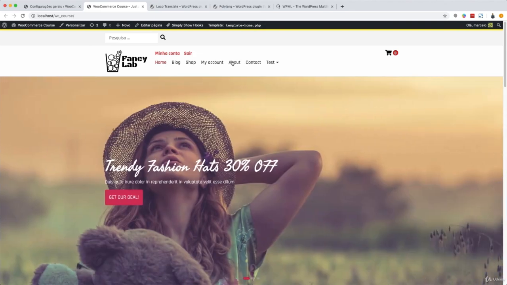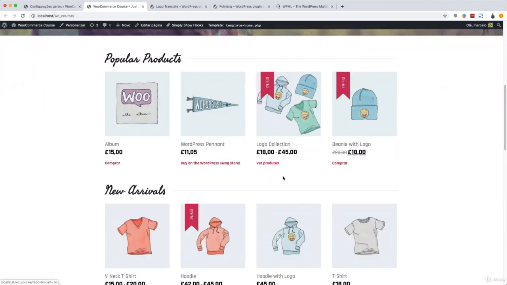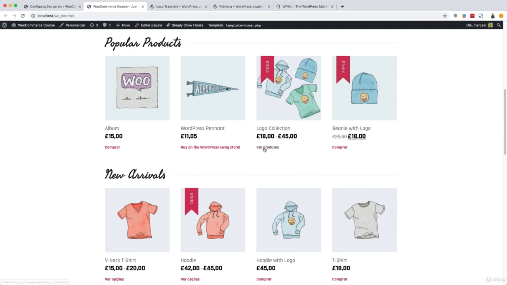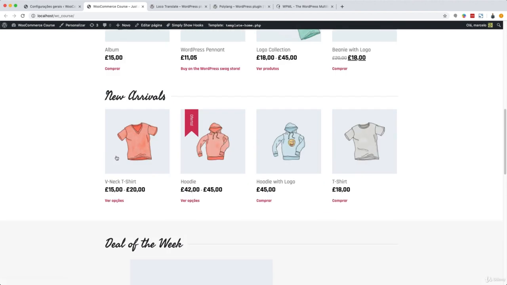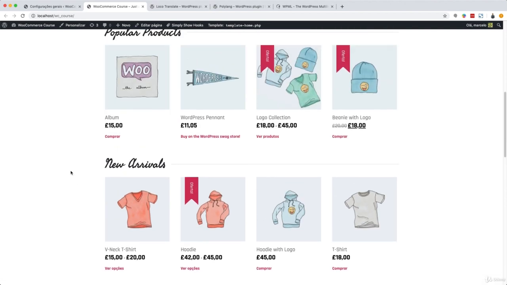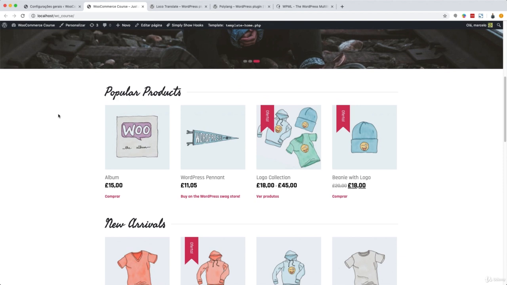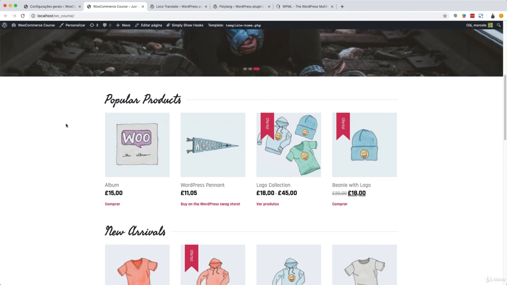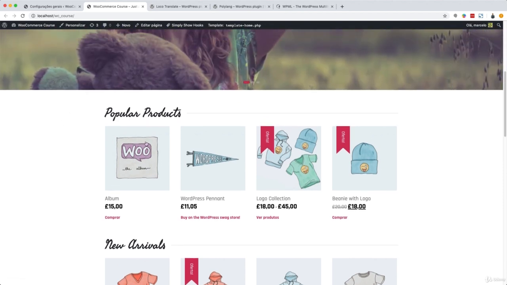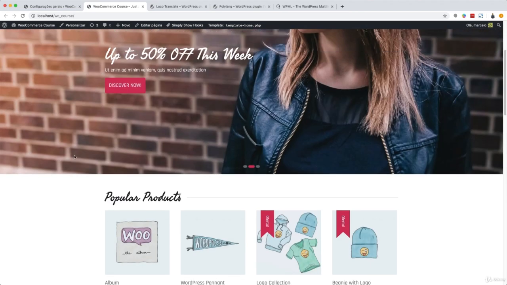For example, the menu names and sometimes some strings coming from WooCommerce. In my case, it's translated, but sometimes you see that it's not translated. Well, that has to do with what I told you in past lectures. The translation affects only the areas that are the responsibility of the theme template files. It doesn't affect the content of plugins. For example, this string comes from the WooCommerce plugin. If I wanted this in Portuguese, I would need to download the WooCommerce Brazilian Portuguese translation package.